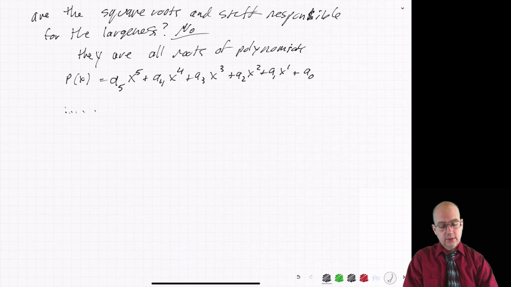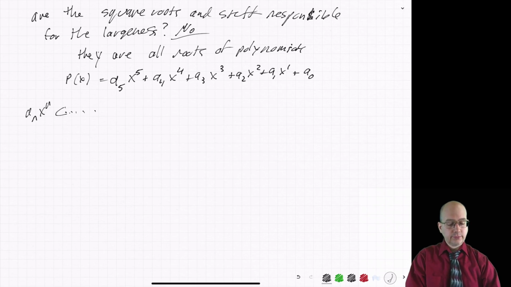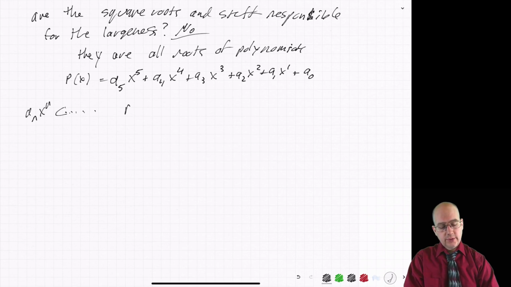And you can keep doing that with an x to the n. So you've got all these sorts of numbers here. And there are n roots for an n degree polynomial.